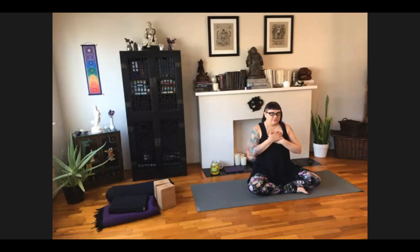Find yourself a tall seat, allow yourself enough height that your knees can drop and you can be comfortable. And sitting cross-legged is not the only way to sit. So if you would rather sit in any other way that's comfortable for you, please feel free. Just with the intention of having a tall spine and letting the heart center gently open. I'm going to bring my right hand to my heart and my left over top. And take a couple of deep breaths.